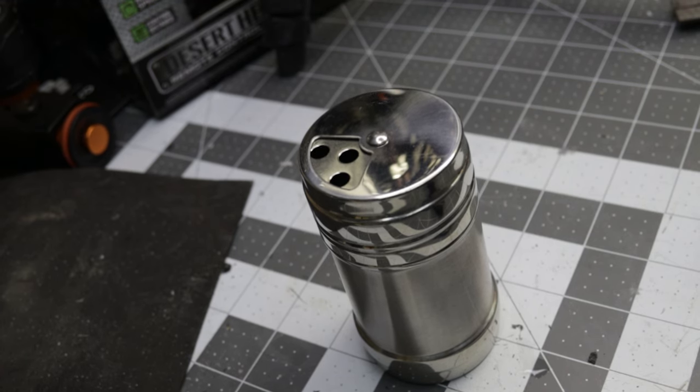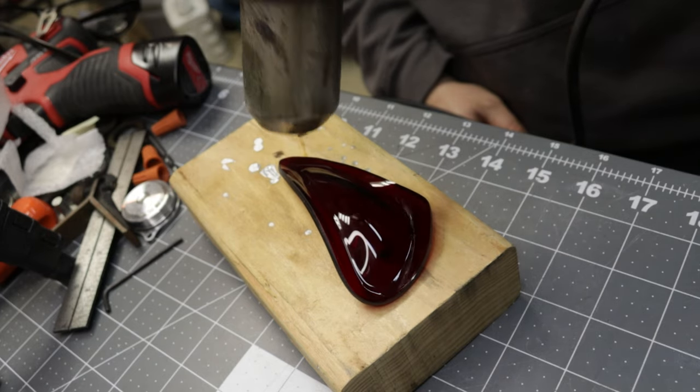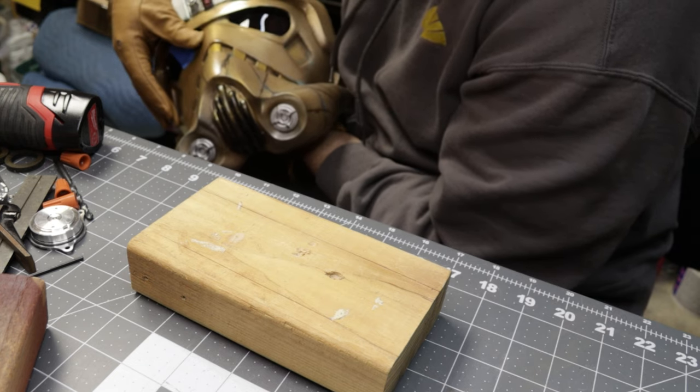That's a salt shaker. The lenses I purchased off of Etsy were the wrong shape for the particular helmet I had, so I heated them up and reformed them.